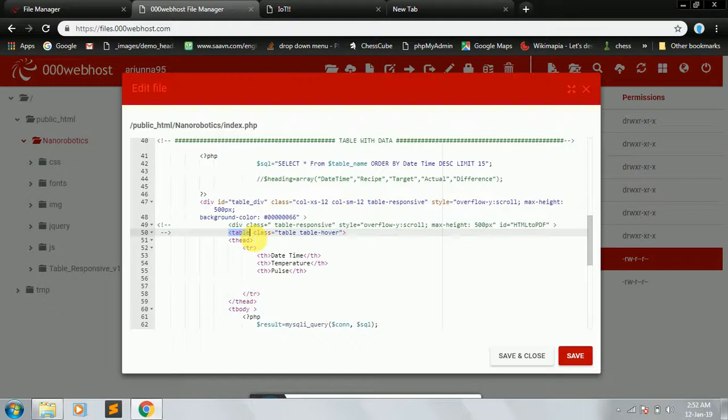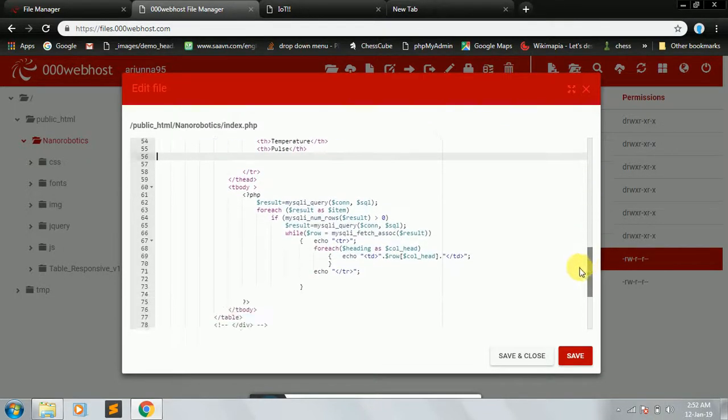Table header: I'm just having datetime, pulse, temperature. If you want more, you have to add here, put a th, add a new name, then /th, like how you code in HTML.